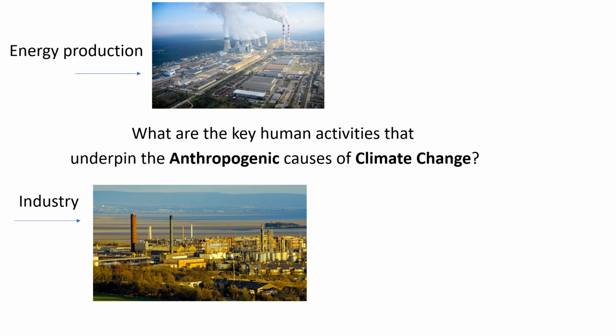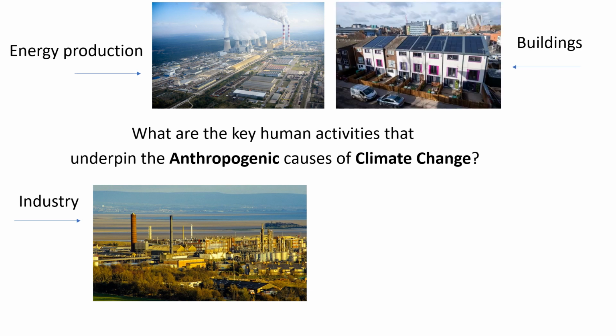The second category or sector or activity that we engage in is industry. And industry has long been contributing to the release of CO2 into the environment. This picture here is a pharmaceutical plant, and of course we do need pharmaceuticals, but we can look at all kinds of industry, from the manufacture of cars to various kinds of goods we use in the home, electronic items, books. Everything that we produce in factory settings contributes to the ways in which industry plays a part in climate change. So we've got to rethink our industrial activities and the ways in which we produce the goods that we need to survive in our society.